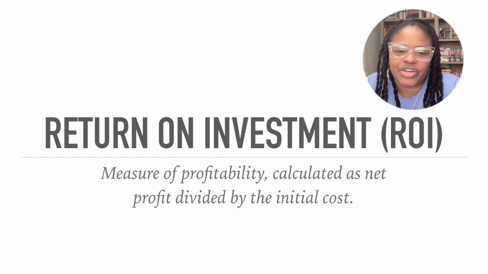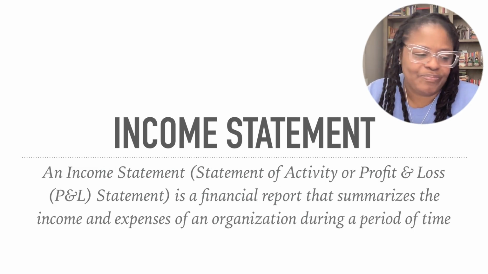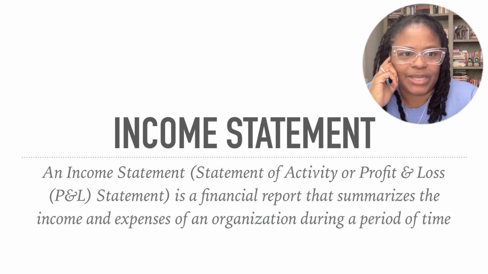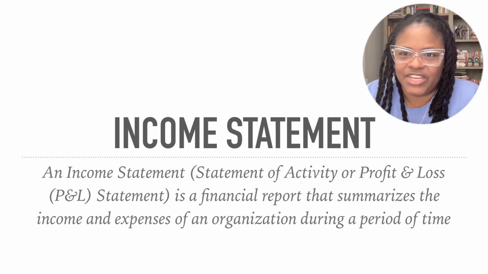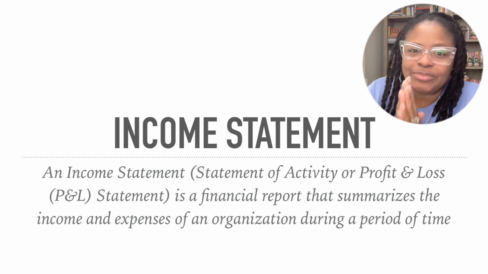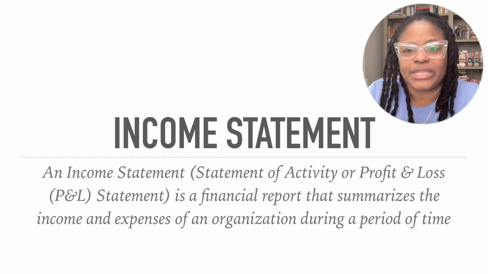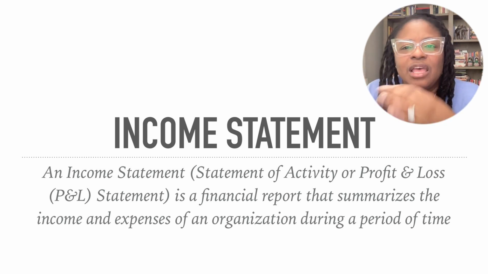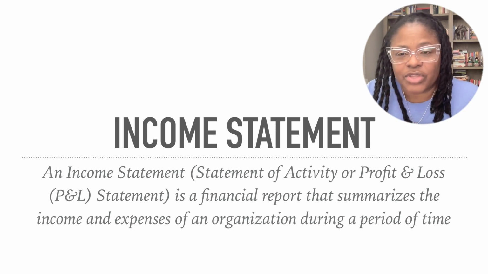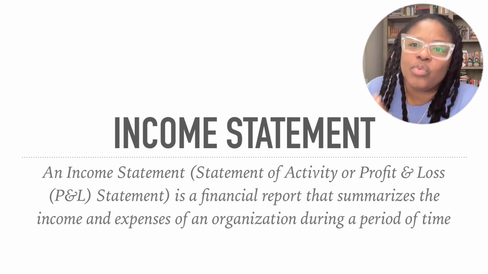Some other financial terms are important as they come from the core statements that a business has. So when you think about, for example, an income statement, it is also known as a statement of activity or a P&L, a profit and loss statement. This financial term describes a document that serves as a financial report that summarizes your income and expenses of your entity at a period in time. The income statement is important because we need to have a sense of where our income, our inflows, are going, where our money is coming from, and what we are spending that money on.